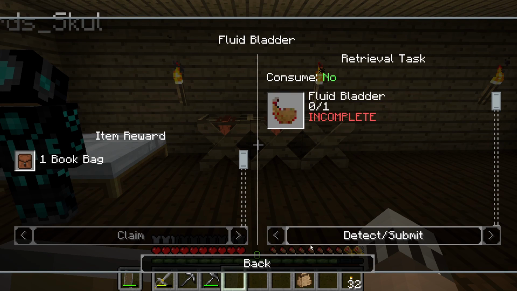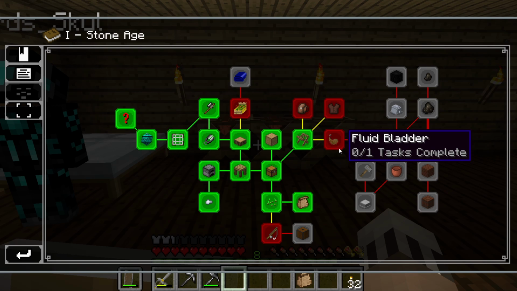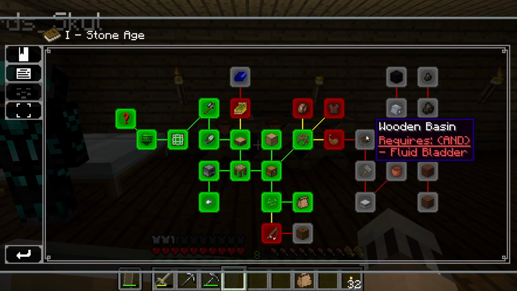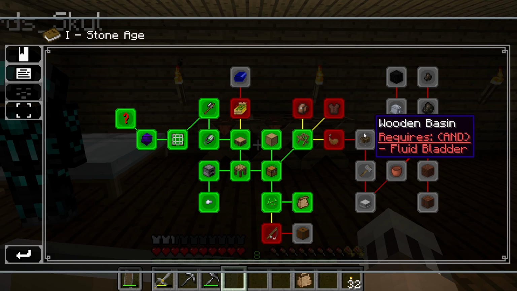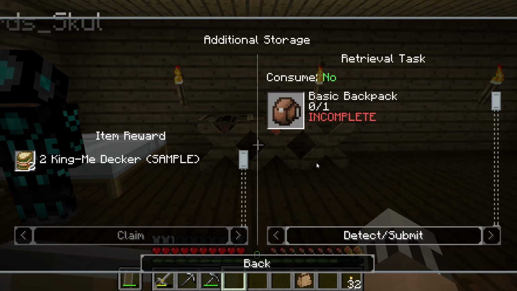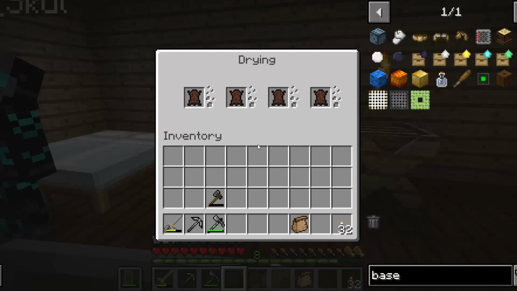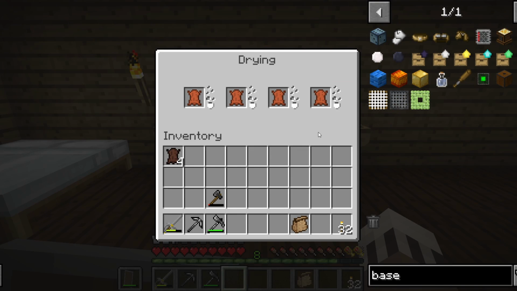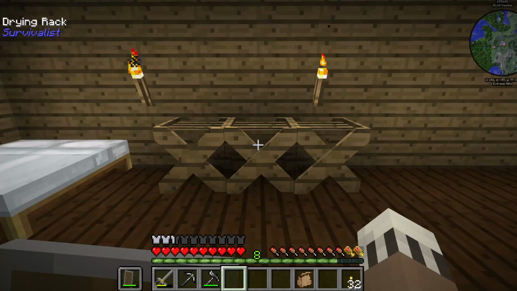Now the fluid bladder is going to be used to just gather liquid. It's going to be like a bucket, except you can't really place it down for a water source. It's going to be mostly used for the wooden basin at the start, so that's what we'll do. But as you can see, our leather is now dried. We'll get that, and this is almost done. So we'll go ahead and grab that.